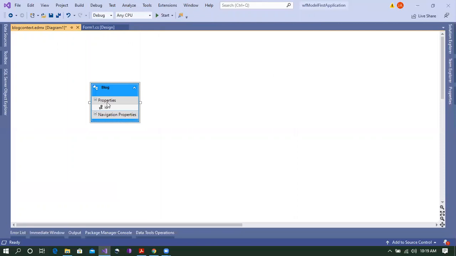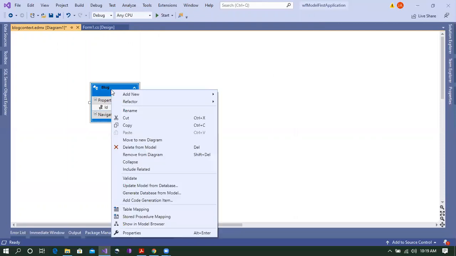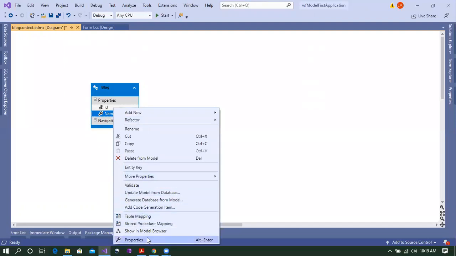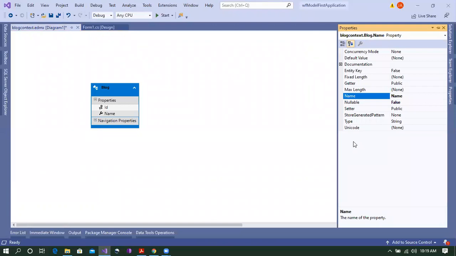So here there's only one property that I have added to the Blog. If I want to add another property, then I add a new scalar property, because I don't want to add a property that may navigate to another table. Here I am only adding a scalar property like Name.